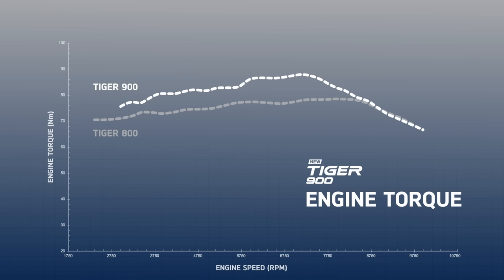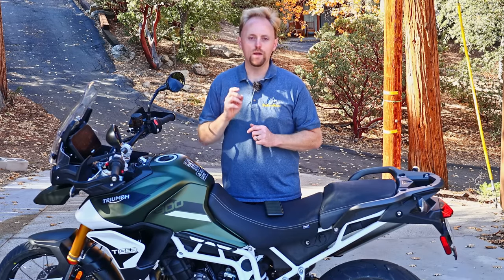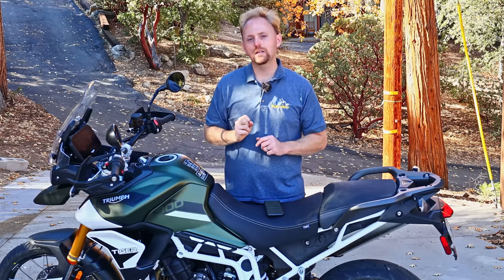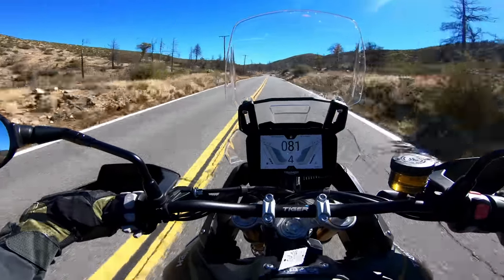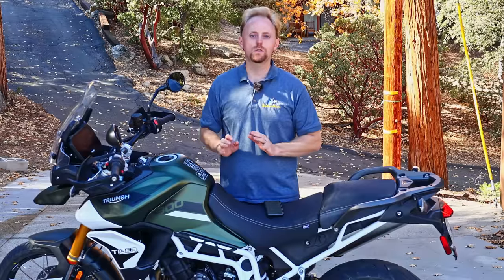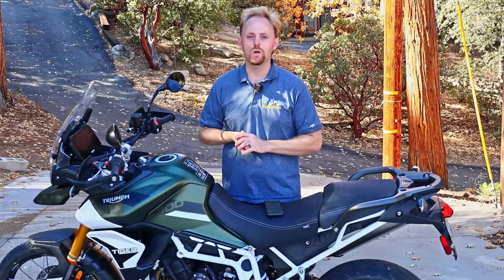But what happened was it took away some of the growl, some of the scream, and some of the unique character that the old three-cylinder engine had. So if you're an owner of the older Tiger, definitely test ride this to make sure that's not going to be a deal breaker for you. But if you're somebody who wants to take this bike off-road, as compared to the old Tiger, it's a world of difference. It's so much better as an adventure bike engine than the old three-cylinder was.